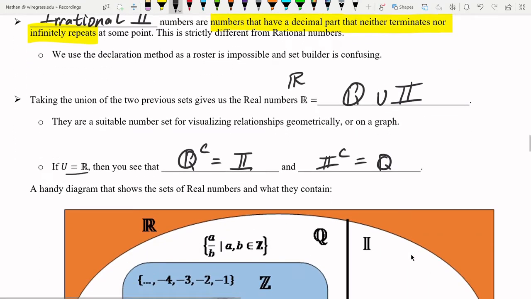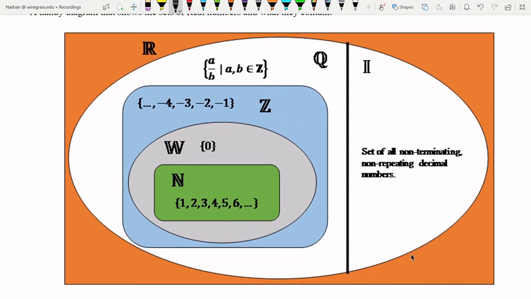Now I've created this diagram here. Sorry for the blurriness, but this is just a simple idea to visualize the number system we have here. We have this innermost portion with N, the natural numbers. And then if we add on to N with 0, we get the whole numbers. So it's important to note that the naturals are nested inside the wholes. Every natural number is a whole number. Not every whole number, however, is a natural number. 0 is not a natural number, but it is a whole number. Think of it like every square is a rectangle, but not every rectangle is a square. That's the kind of idea we're working with here.